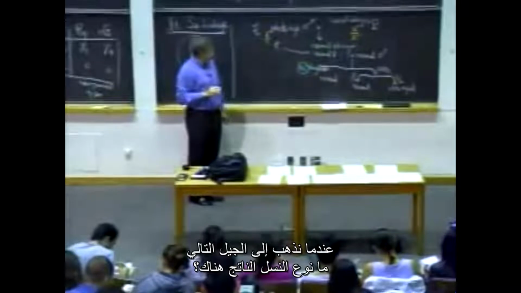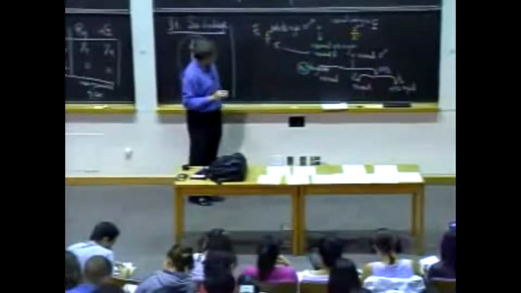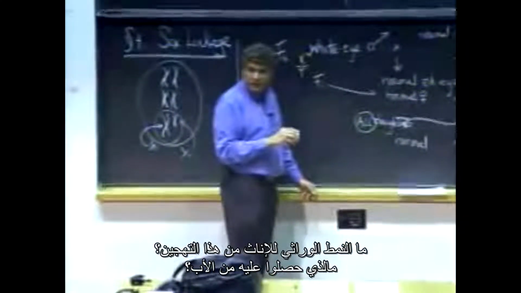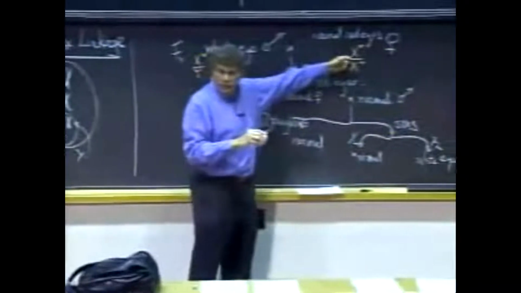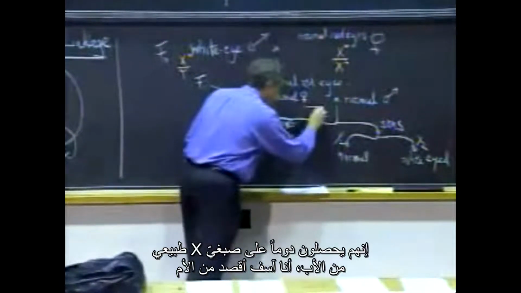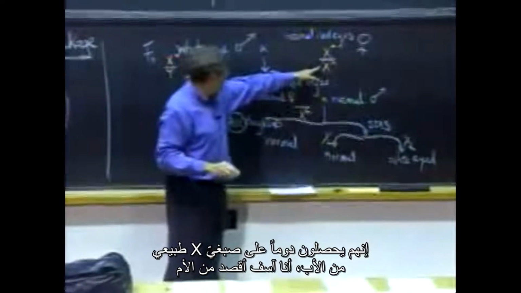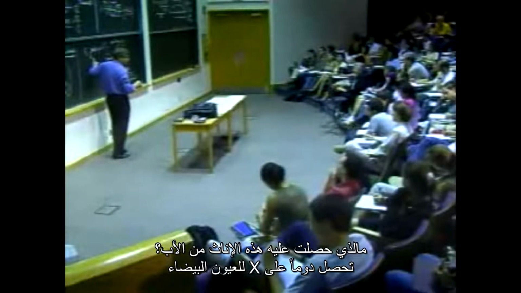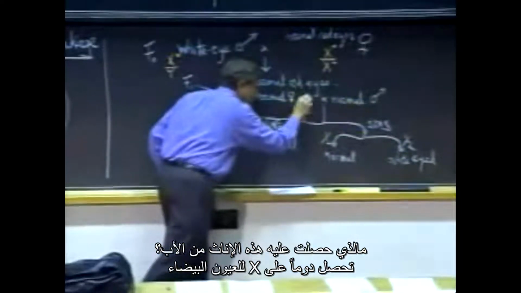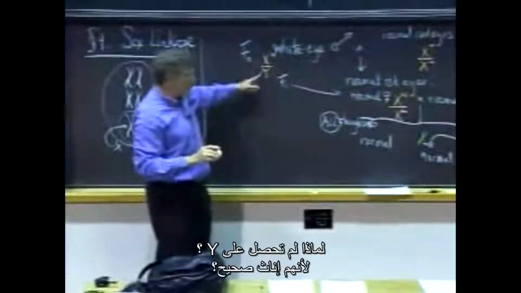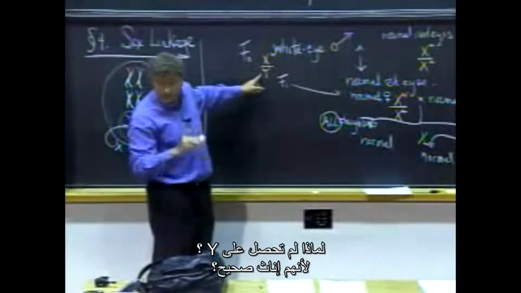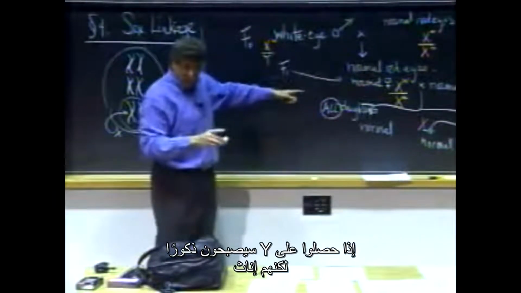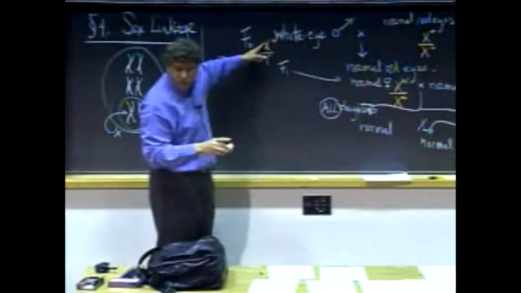When we go to the next generation, what kind of offspring are there? The daughters of this cross, what's their genotype? What'd they get from dad? They always get a normal X chromosome from mom, I mean. What did they get from dad, these daughters? They always got the X with the white eye. Why didn't they get the Y? Because they're daughters, right? If they got the Y, they'd be sons. But they're daughters. So the daughters always are getting this chromosome.